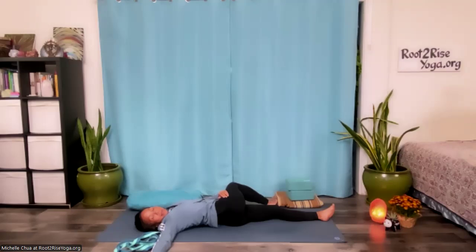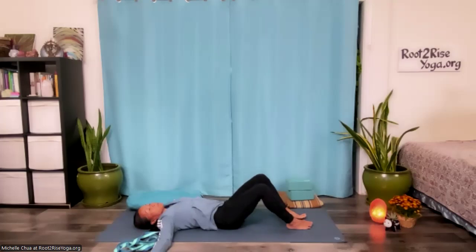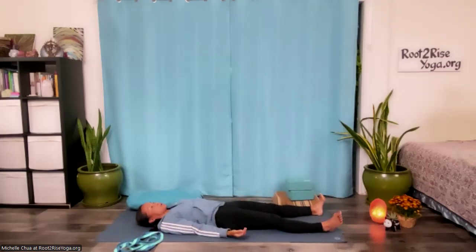One more deep breath. And gently roll onto your back. Resting a moment in corpse pose, allow a few breaths to observe how your body feels here, especially the right hip and right leg, the left hip, the left leg. Observing your breathing as well.